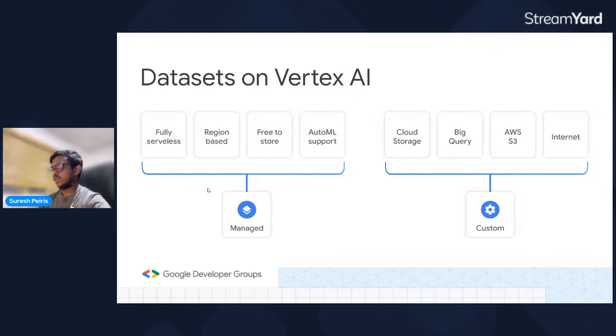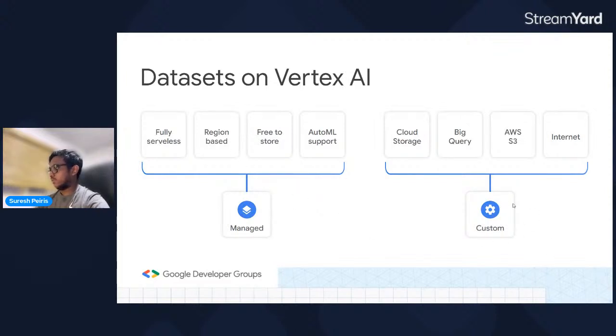You don't have to worry about anything, because it's fully managed. You just have to pick the type of data set that you're planning to have, and it's a matter of maintaining it through the platform itself. And it's free to store, and it provides AutoML support as well. You can actually generate automated ML models out of the datasets that are available.